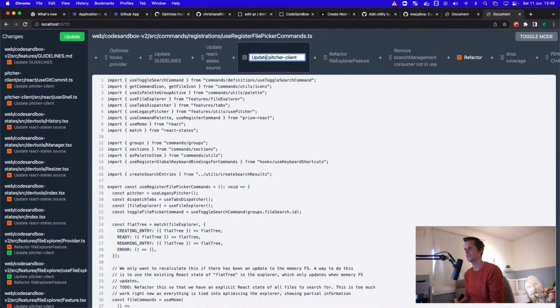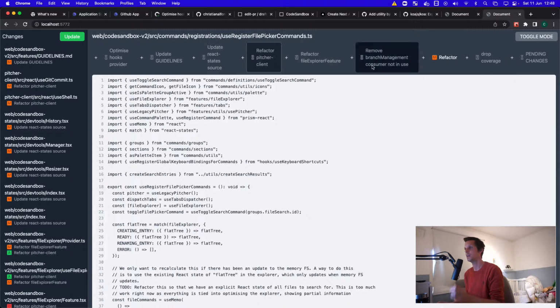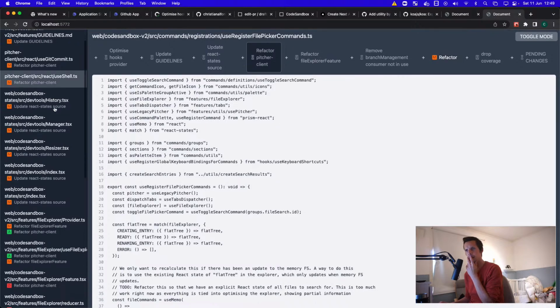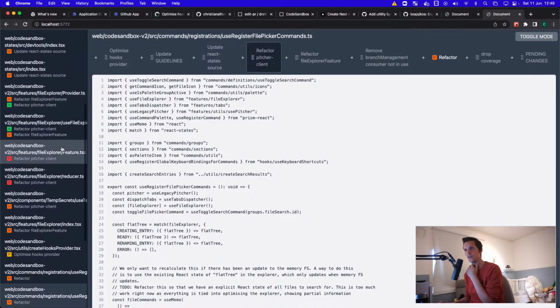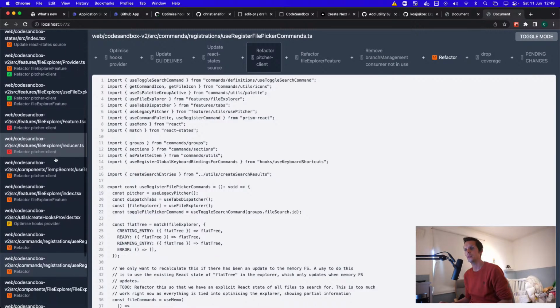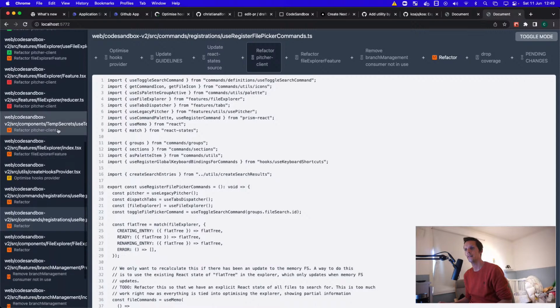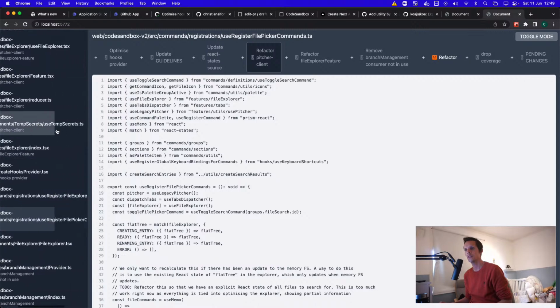Yeah, we can call it refactor picture client. So everything else was actually related to me. Yeah, and then we have the temp secrets. Use temp secrets.